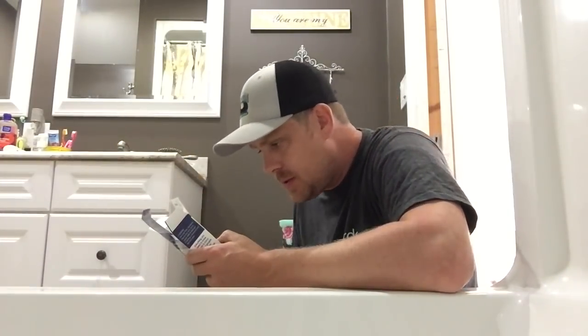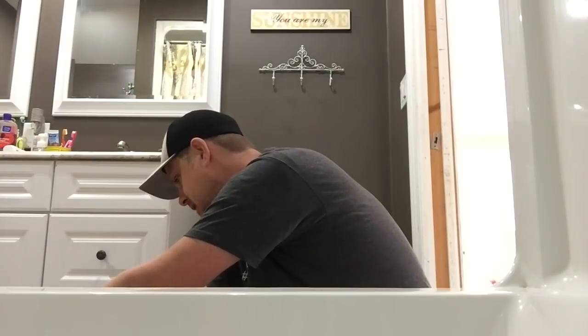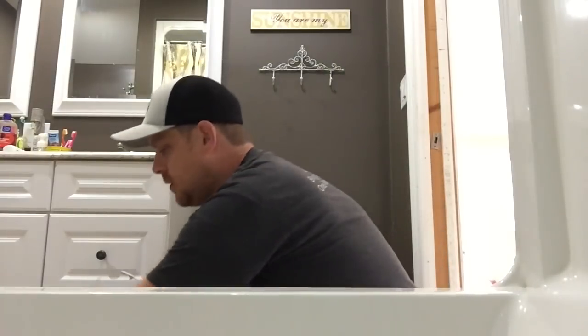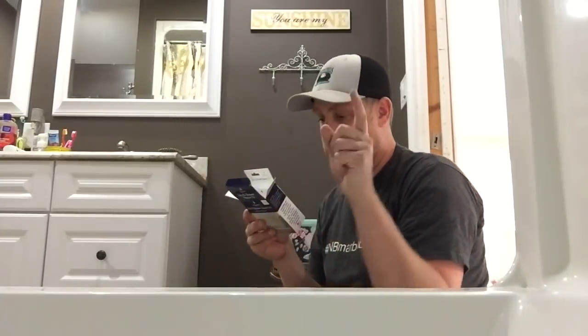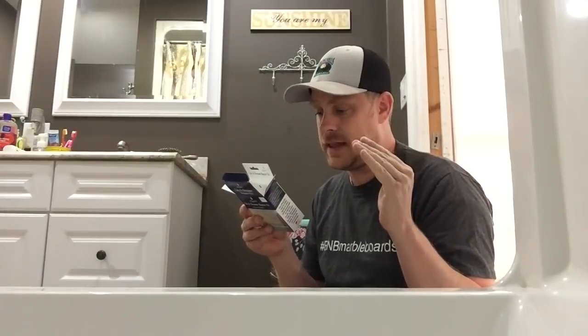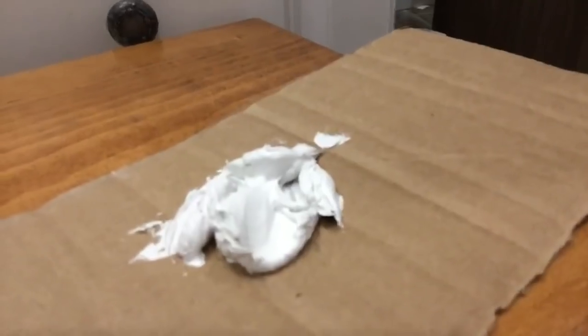All right, so what it says is you need to take half the jar of the putty patch and put it on the cardboard. So we're gonna do that. Oh, and you use your little wooden stick for that. Oh man, this is smelly. Okay, so we got half the jar out, and then you're supposed to take a few drops, 4 to 6 drops, of the hardener, and then mix it together, and then you have about 15 to 20 minutes to work with it. This is what the putty looks like, in case you were wondering.